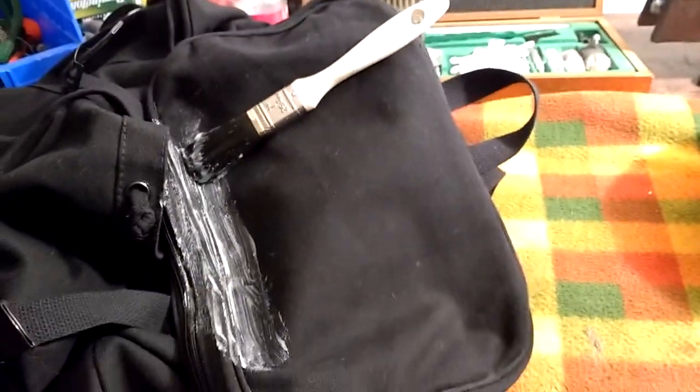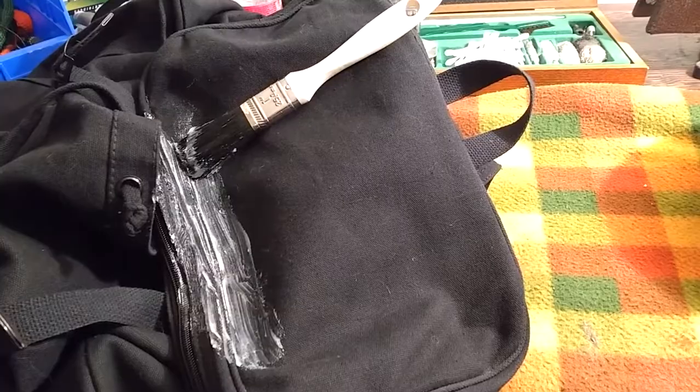I'm going to do this whole bag like this and then maybe take it out a bit more with the rag and then take the heat gun to it. And I'm not going to worry about the zippers because if they're waxed up as well, you'll find that A, they'll slide a lot nicer, and B, it might still be enough to beat up the water so it doesn't penetrate it. And we'll get this done — it's going to take a while.